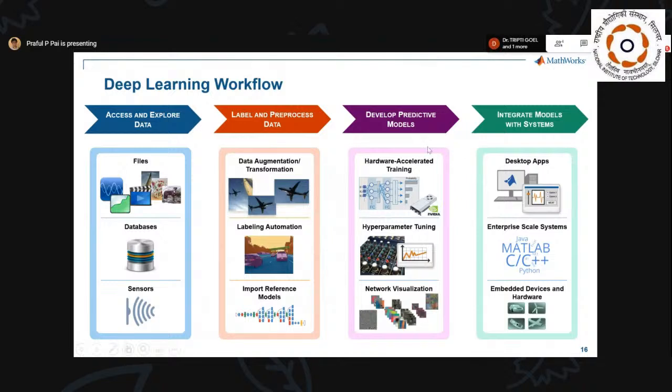You can break your project down into four steps. Your first step is accessing and exploring data, which can be from files, databases, or hardware sensors. You have to label and pre-process that data. So you have to say what category this input belongs to, and so on.